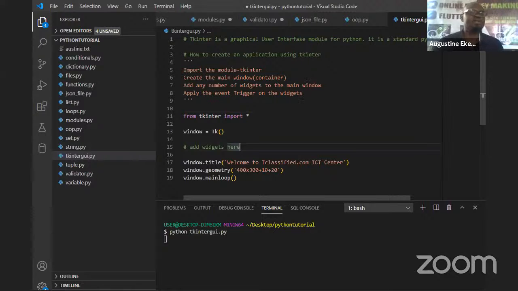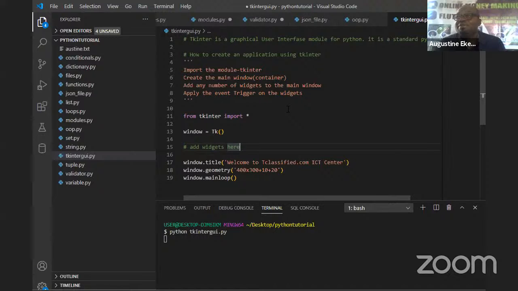So now I'm going to try to add some widgets. So what widgets can I add? Are we together?